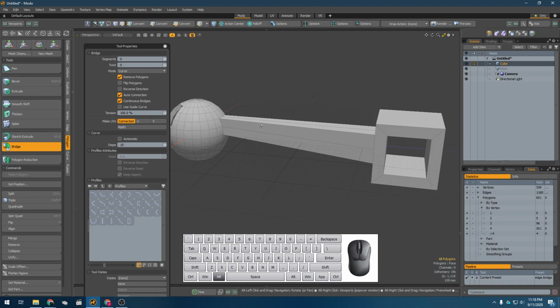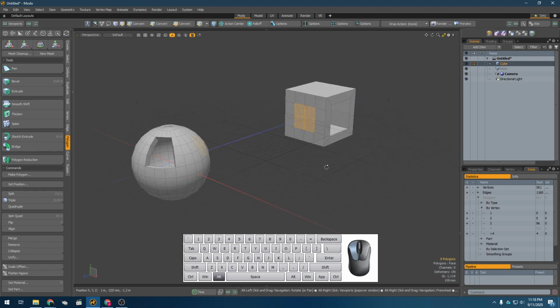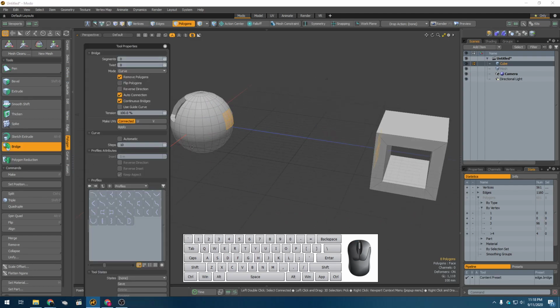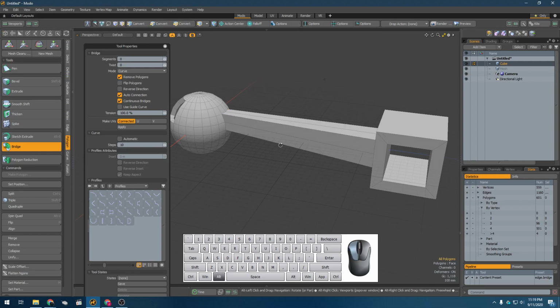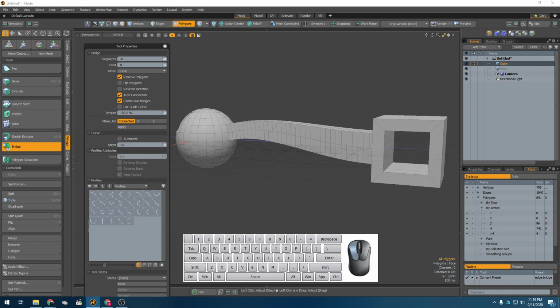Bridging those polygons together. You'll notice if I was to go to island select by double clicking on a polygon, it's going to select everything because they're actually joined. Okay, let me undo once and show you that one more time. So I have the selection made here. I'm going to click on bridge, and then the tool doesn't do anything until I activate it by clicking in this viewport. And here we might have a couple more uses for the twists and stuff, so let's add a couple of segments like that.